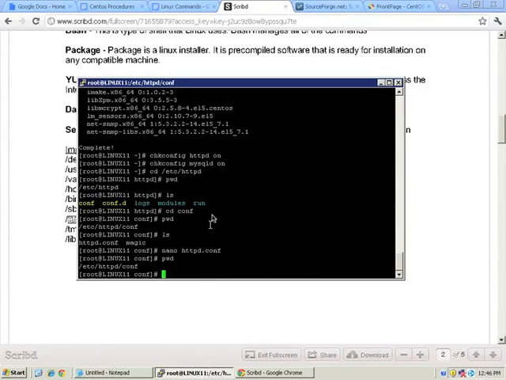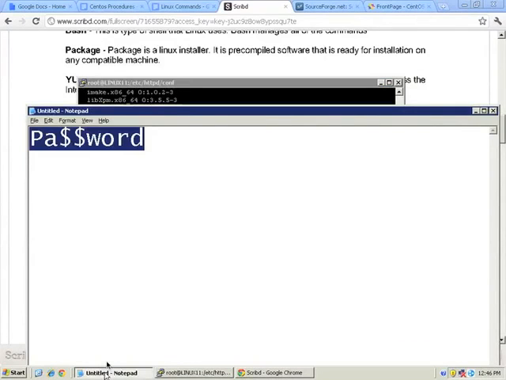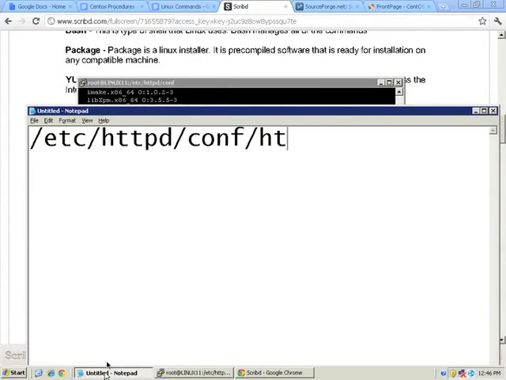Now if we do pwd, write this down. The master HTTPD configuration file is /etc/httpd/conf/httpd.conf. Remember that. That is the most important thing to remember. Okay, you will be going back into that. There's over 9,000 things we can do with that file. So that is the master configuration file.